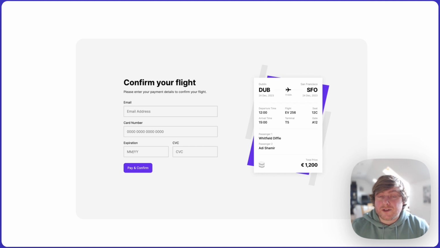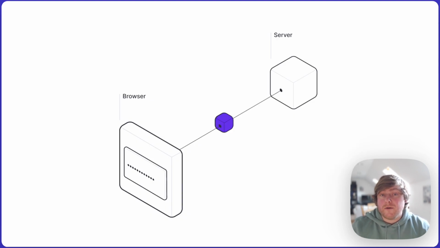Let's say you're building a checkout page for an airline, and you need to capture some card details to accept a booking. In order to be secure, you want to avoid ever handling these card details in plain text. One approach to this problem would be to use our JS SDK to encrypt the card details in the browser before they're sent to your server. For most cases, this would be a totally secure approach.